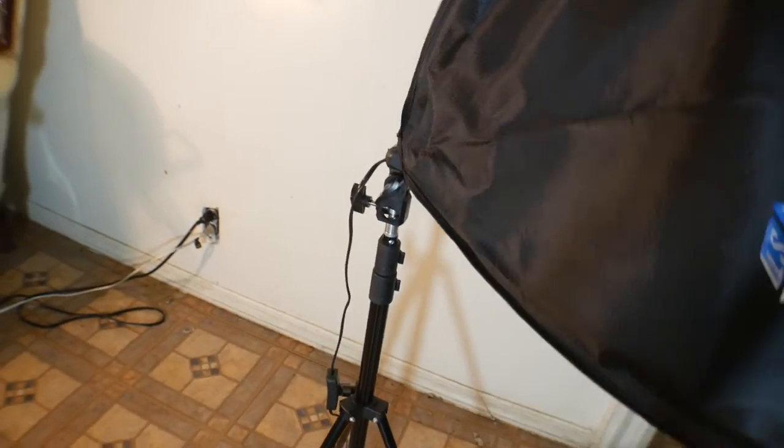Another thing I found is when you're arranging the softbox, make sure you tighten it and make sure it is tight. What happened to me when I forgot to tighten something is the whole softbox droops down, and then it drags the whole lighting kit all the way down. So you gotta be careful to make sure your equipment doesn't get damaged. So that's one of the negatives.